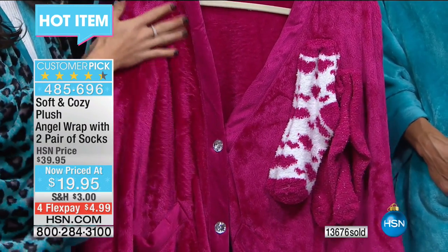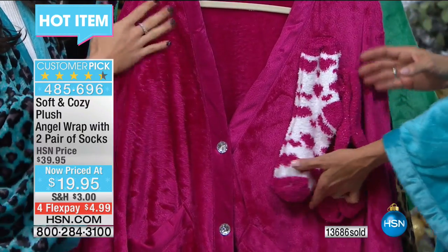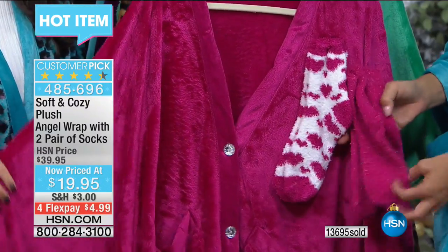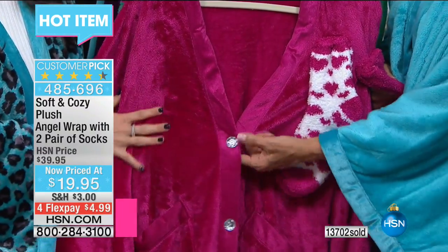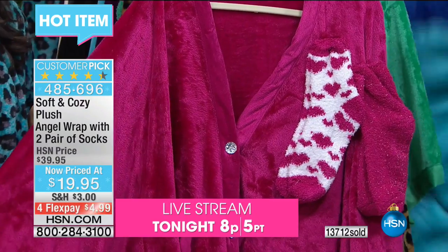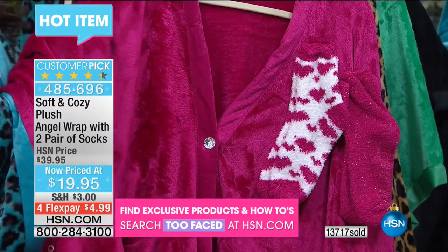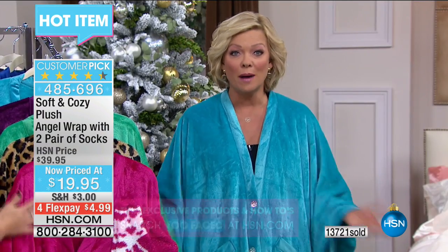Stephanie, that makes me so happy! And the socks to go with it — you could not even go out and buy material at this cost. I love how you guys did the jeweled buttons and everything on it — that really does glam it up this year. And I just want to thank you, I absolutely love mine. I'm so glad, and I know you said you spent more — I'm sorry for that, but I'm so glad that to you it doesn't even matter because you just love it so much.